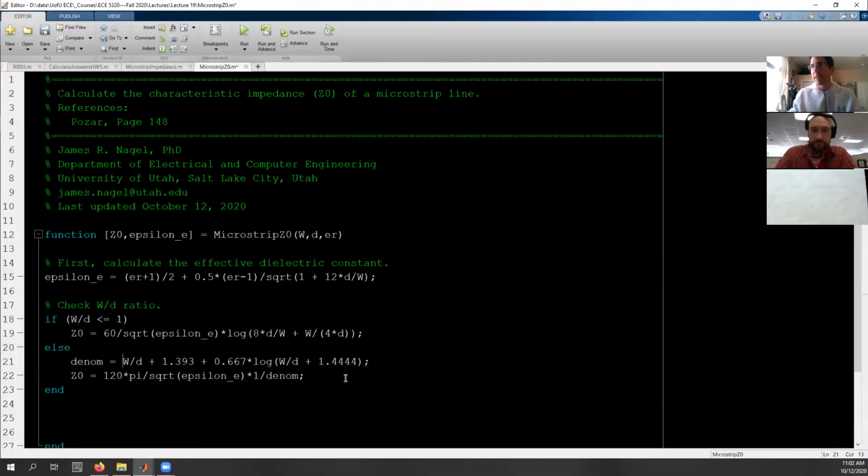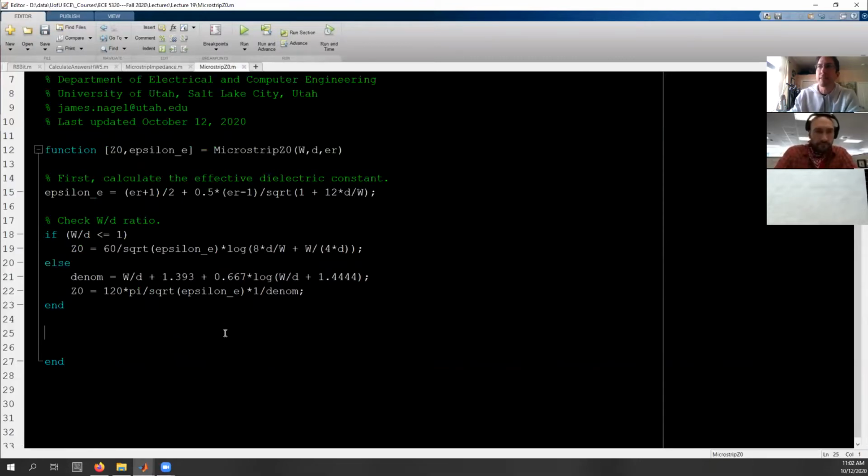I guess we don't need that guy there. There we go. So hopefully, if we've done everything correctly, this will work pretty well. What we'll also want to be careful of is you could hypothetically feed this a bunch of vectors, and it won't like that the way this is set up here. I might give it a vector of W's or D's or epsilons.